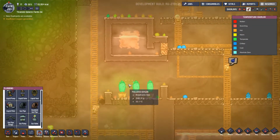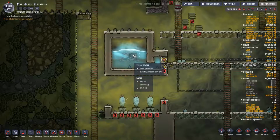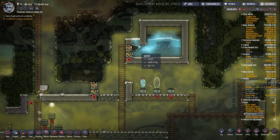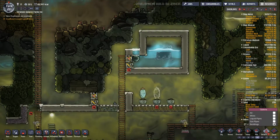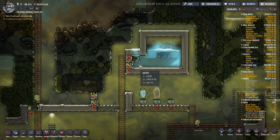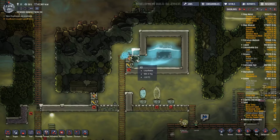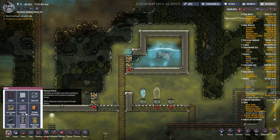How's the temperature doing? So far so good, down to the 30s. Not really making its way up there. It's trying. But at least the geyser is backed up and stopping. Whoa, ice? What is going on? Was the tile that cold? What? What the heck? It's just a big chunk of ice. Oh, it's warming up. It'll melt soon. How bizarre. They must have got that granite fresh out of the ice biome. Wow.